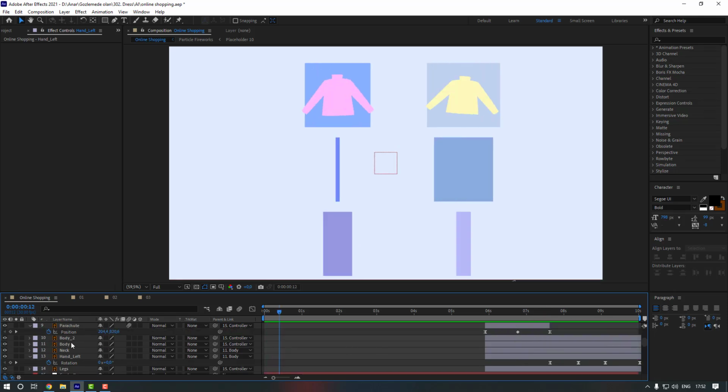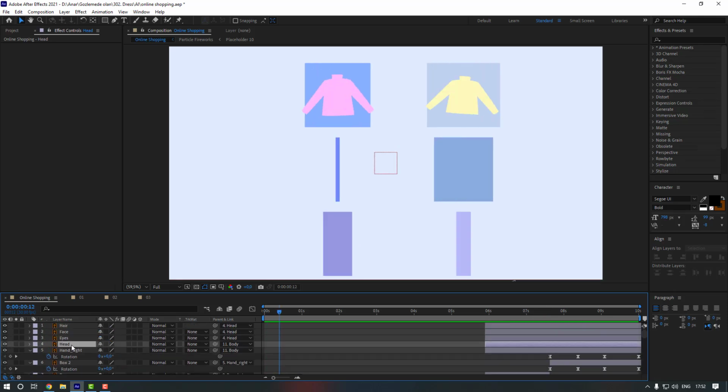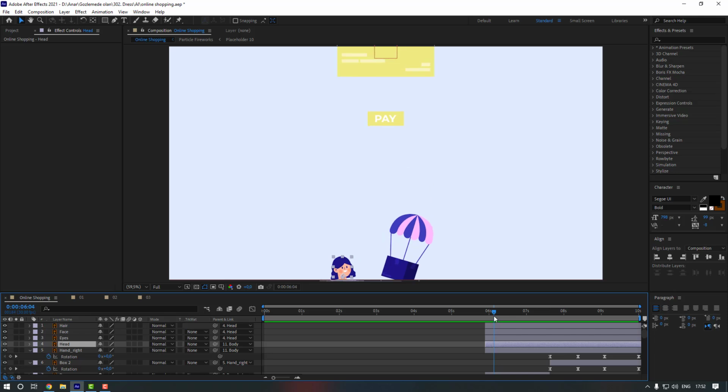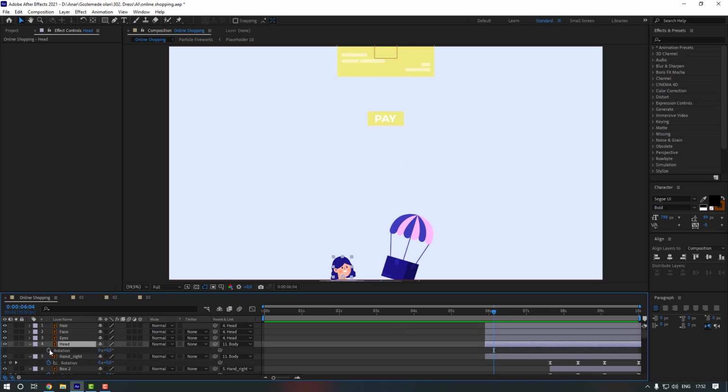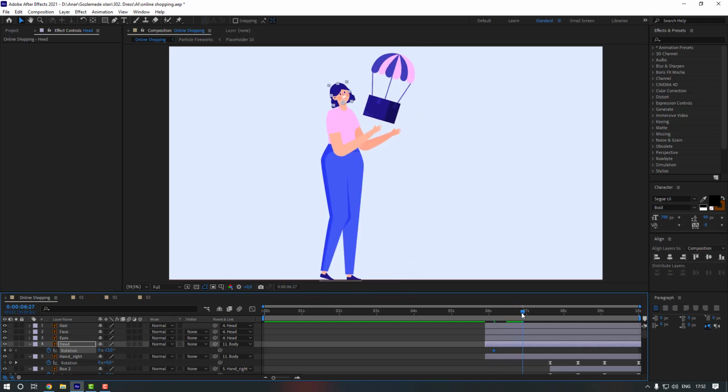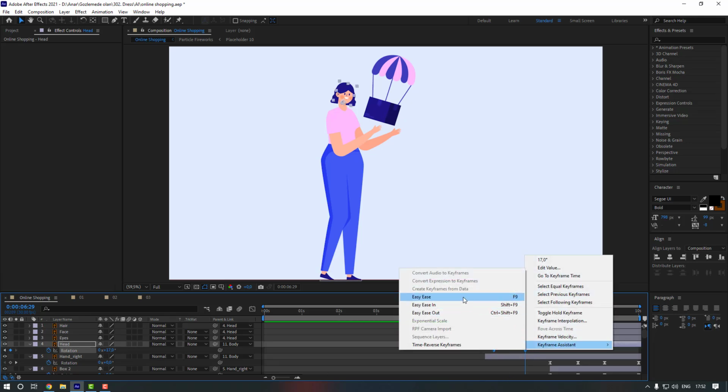Okay, nice. Now we can start to give animation to our head. So let's go to here, or actually to here. Let's press R, make a rotation keyframe, and let's move it like this. And go 10 keyframes, actually go here, let's move it down. And select keyframes, make them easy ease.